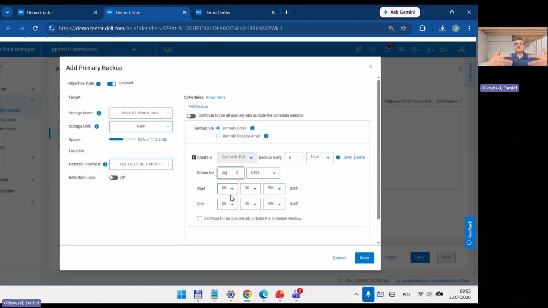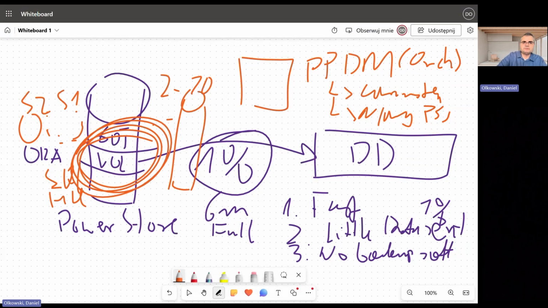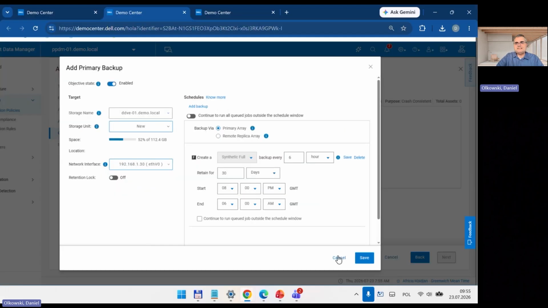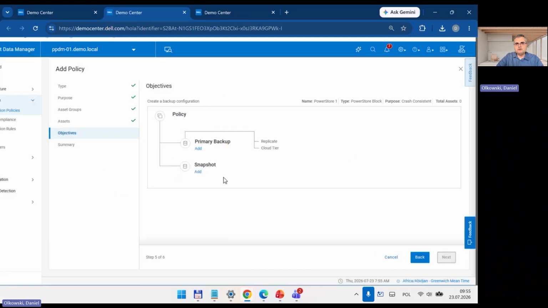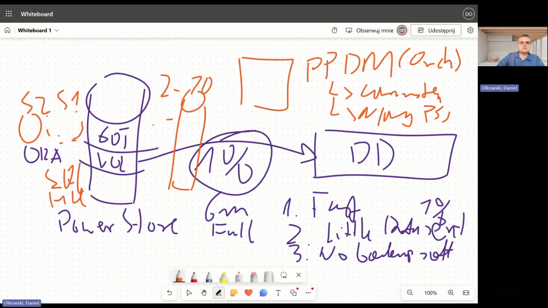Very easy. So what we were doing at that moment was scheduling a backup from PowerStore to Data Domain. Or the second thing, we can schedule local snapshots on PowerStore.